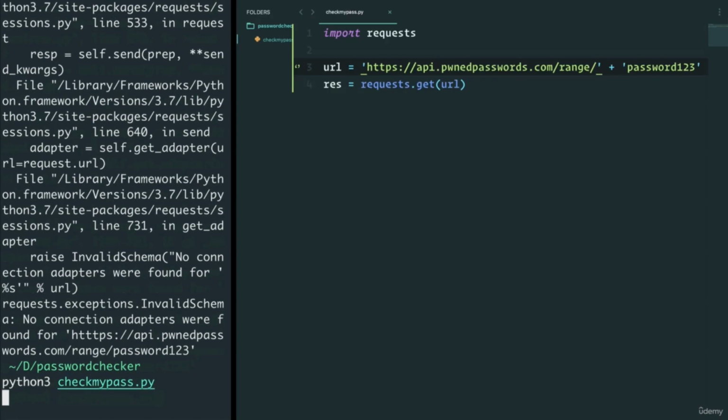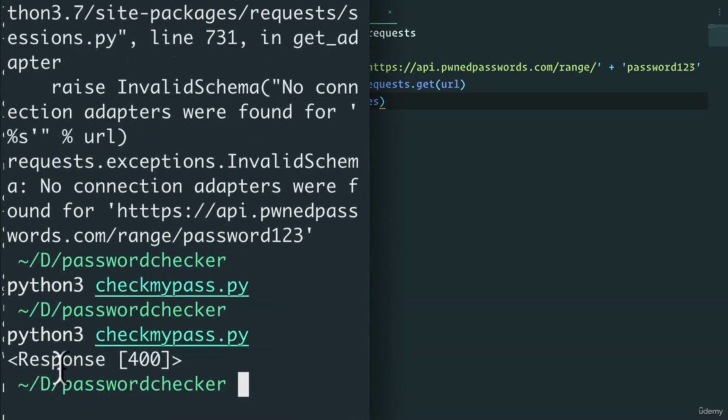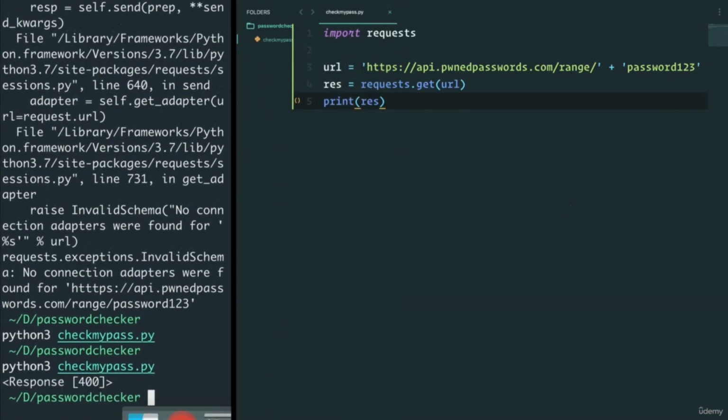So if we run that again, all right, it looks like it worked, no errors, but let's print this out to see what we get. So print response, and I'm going to run this, and we got response 400. Now, a response of 400 is not good.